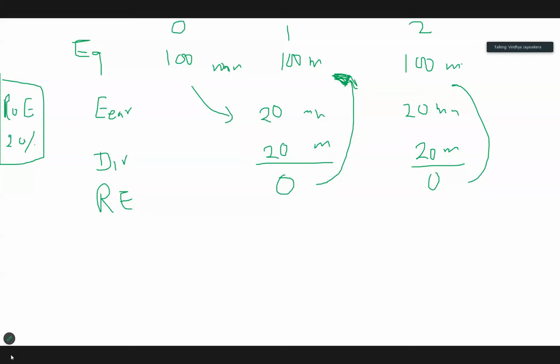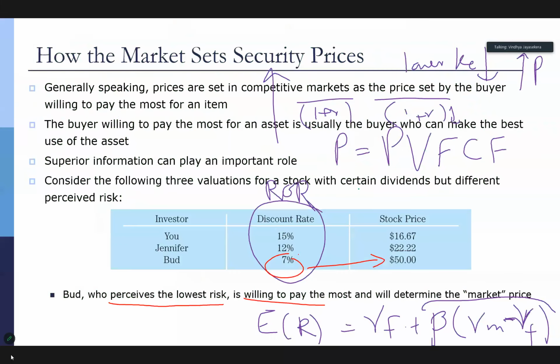and therefore their equity is going to remain at 100 million. This company is not growing. Its dividends are not growing. Its earnings are not growing. Its equity is not growing. This company is not growing. It is a no growth company. Any questions here? Based on the fact that they will keep on earning an ROE of 20%. Try the second part.